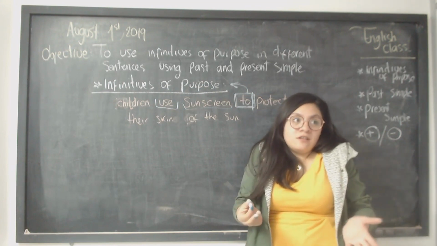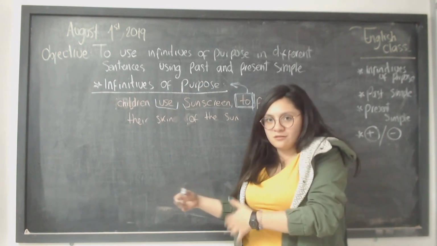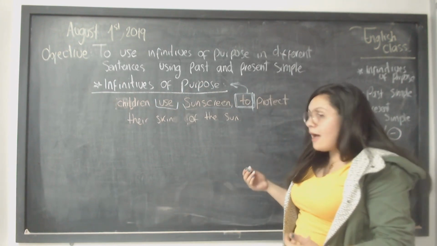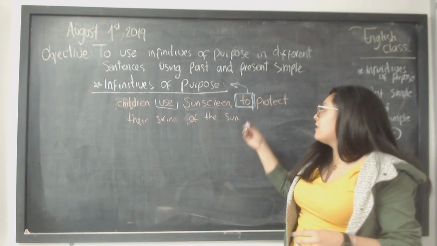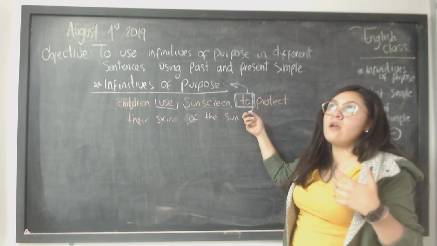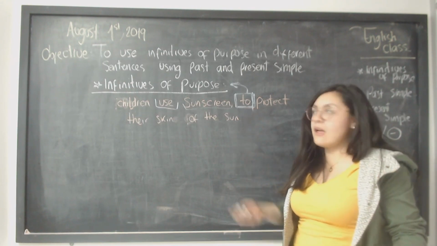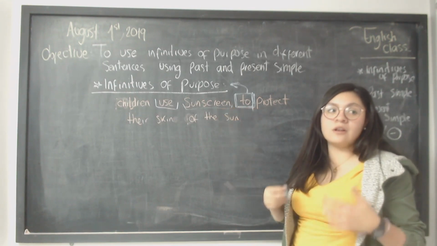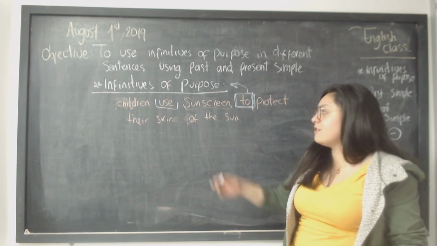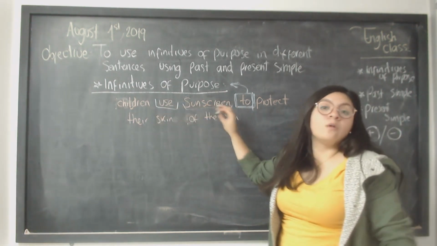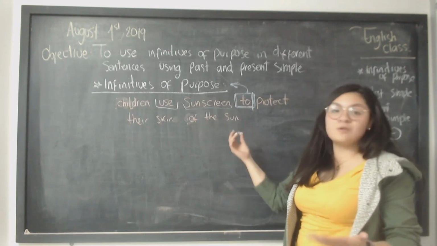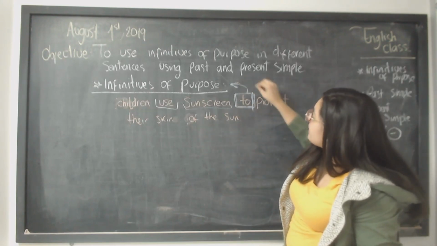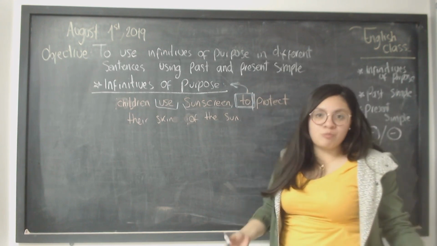La acción es el uso del protector solar, but I have to make the clarification of the reason why I'm making the action. Es como la razón por la cual estoy ejerciendo una acción. Entonces en este caso la acción es utilizar protector solar, pero tengo que poner la razón por la cual los niños utilizan el protector solar. Entonces este es un para proteger su piel del sol, okay?